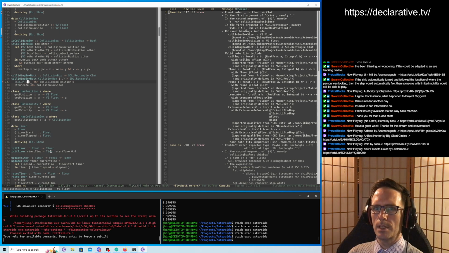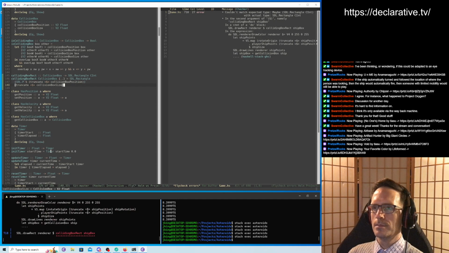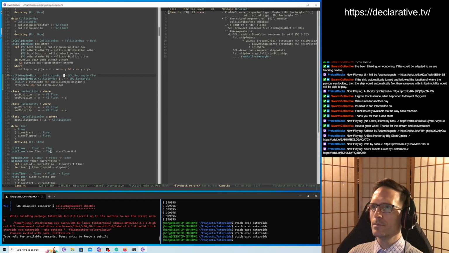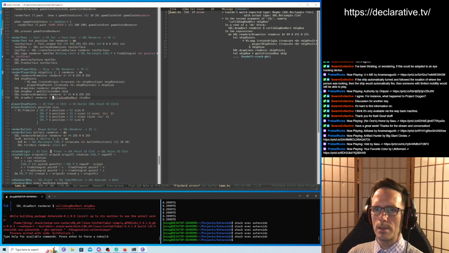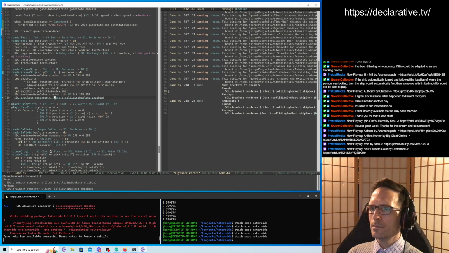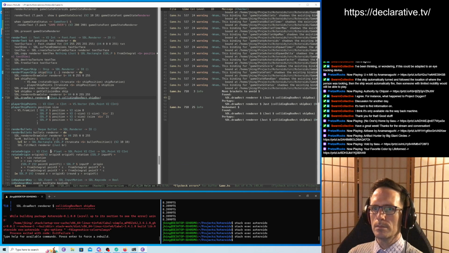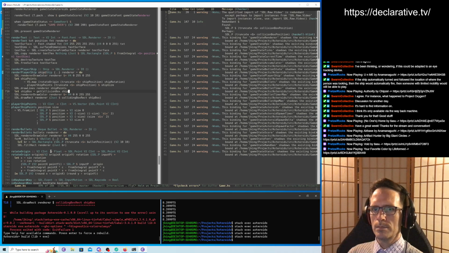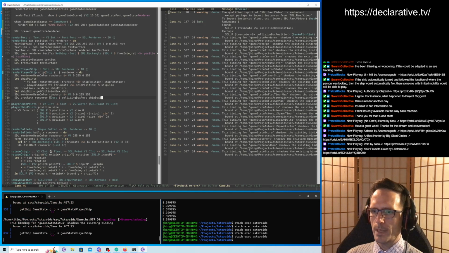Okay, there we go. Float to CInt, and that should be truncated. Yeah. Okay, and then let's fix this type error. Okay, so that should render our box.